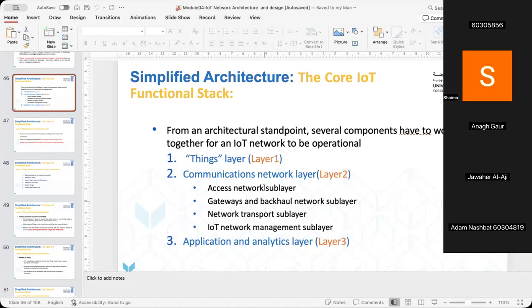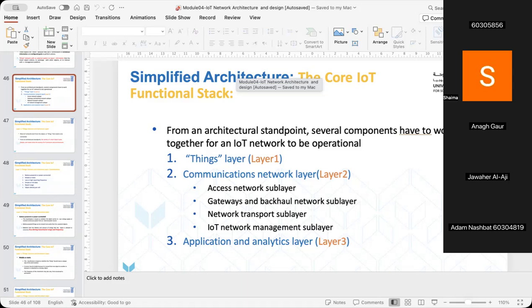When we talk about the access network sublayer, it's about how data is transmitted starting from the smart objects, meaning sensors and actuators, to the collectors. So this is what the first sublayer is about: from smart objects to info collectors. It's like I'm in class, writing on the board. So this is sublayer 1: data transmitted from the smart objects to the info collector. You cannot see me, so I'll send the message in the chat once finished. When I say info collectors, it might be gateways, base stations, routers. This is what I mean by info collectors.